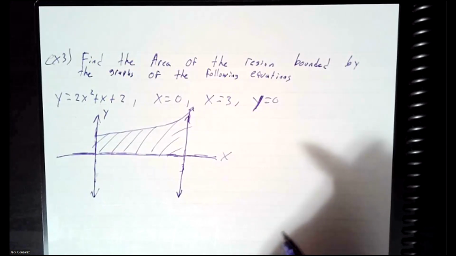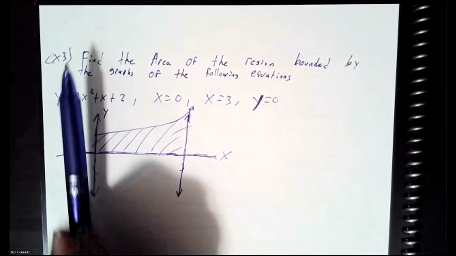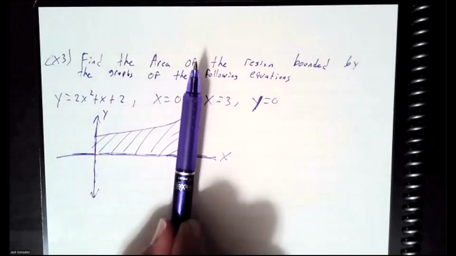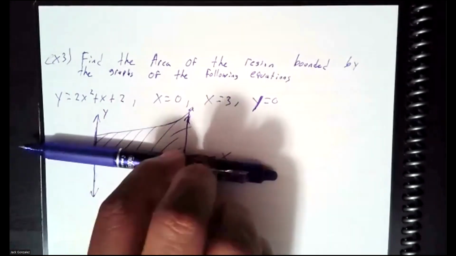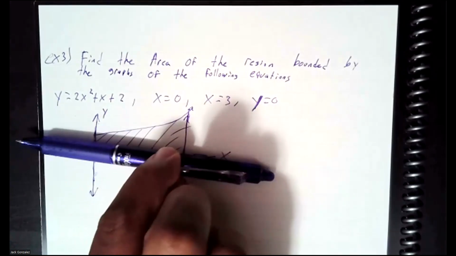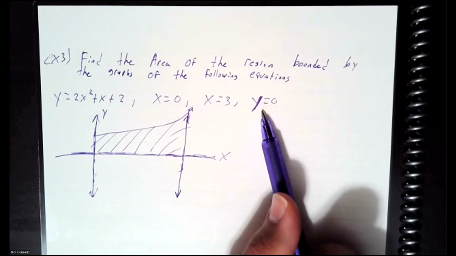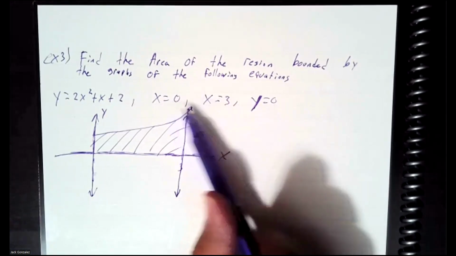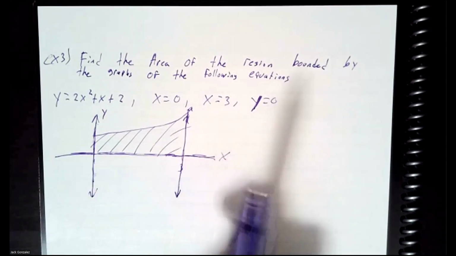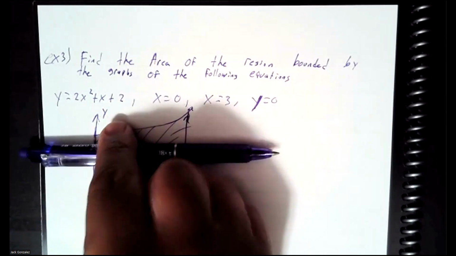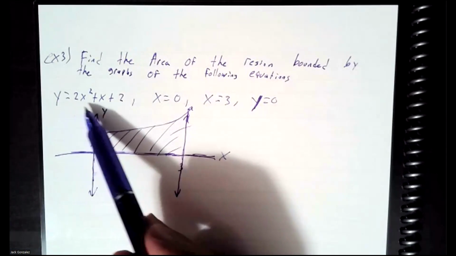Okay, so here's the idea. X equals 0 is a vertical line, which is the y-axis. X equals 3 is right there, another vertical line. Y equals 0 is a horizontal line, which is the x-axis. So y equal to any number is a horizontal line at that number. X equal to a number is a vertical line at that number, hence the 0, the 3, and the horizontal 0. So that's all old school graphing stuff, just a refresher.